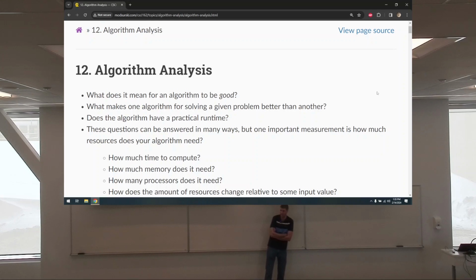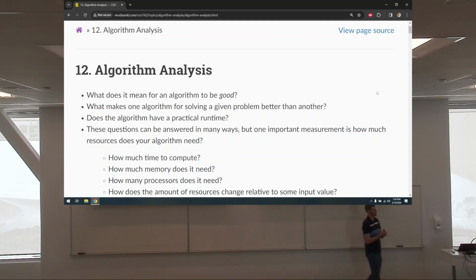Which might sound like a lot of words, but that's what I meant. If I have a list of size 10 and you want to do a linear search, how many things do you have to look at? 10. If I double it, 20. If you multiply it by 10, 100. That's what I mean. The input size is like, well, how big was that list? And how much does the work change as the input size grows? Well, the amount that it changed grew linearly. You doubled the input size, it took twice as much work. That's really what we're getting at here.